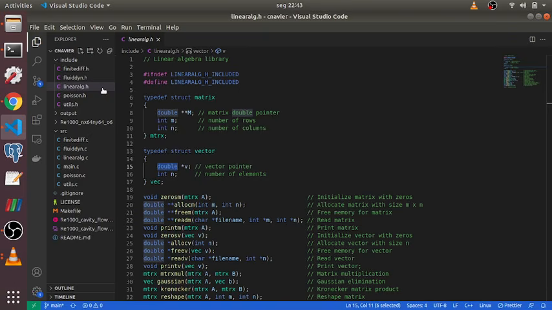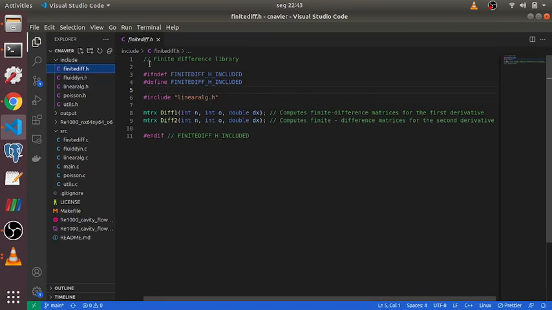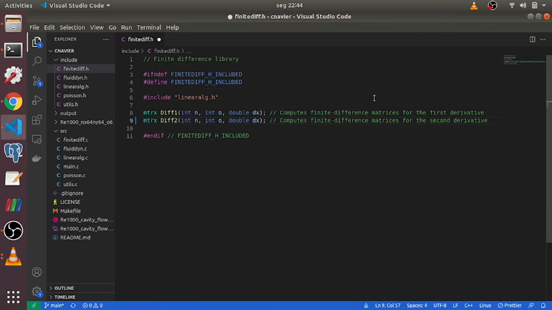Okay, so let's check. We have this finite difference library, which basically has two functions. One computes the finite difference matrices for the first derivative, and the other one computes finite difference matrices for the second derivative.